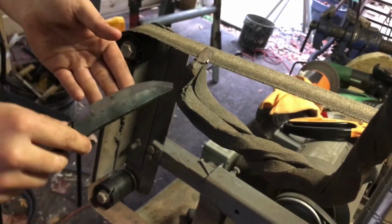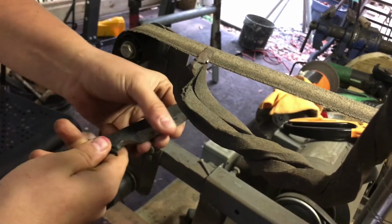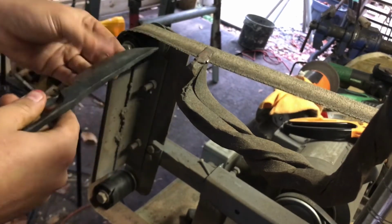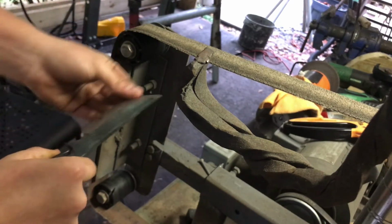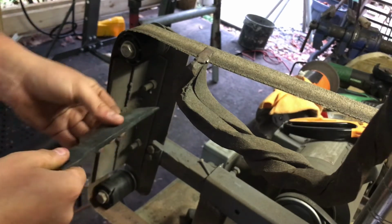So I've begun the work on the blade here. A little bit of surface grinding just with the angle grinder to get some of the scale off. I'm going to move to the belt grinder here to finish truing up that bevel, and then I'm going to just flatten it out with a file just to make sure everything is fully planed and flat.